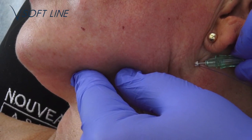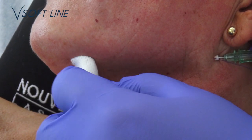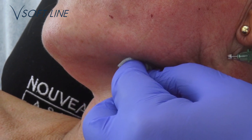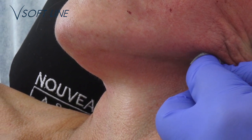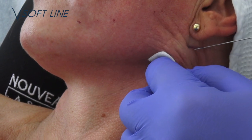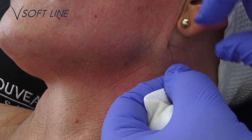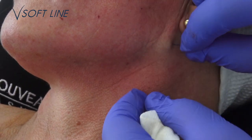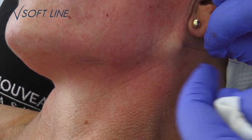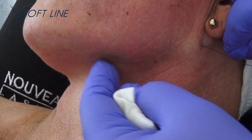Again, press the needle tip to enter it nicely. Good. Keep the pressure here. Stretch the tissue. Pull back the needle strongly. And then we pull it out. Grab the thread and then specifically pull the last one. Ensure it's properly positioned by checking the lifting effect while pulling the thread. Check especially that it's not too superficial.